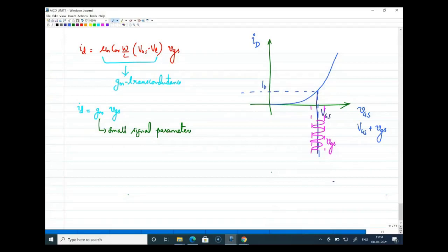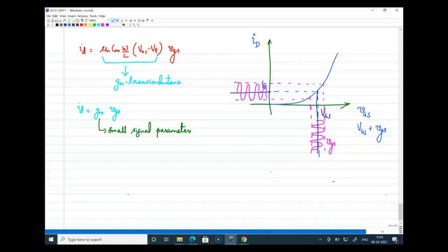Now, when there is a change in the voltage, the change will be reflected even in the current, and I can mark it. How will I mark it? I will map this to this point and even to this point, and from there I will mark it to this axis, and the change in current can be marked as this. So this is the DC current, and on that you have AC current. I hope you guys understood this.